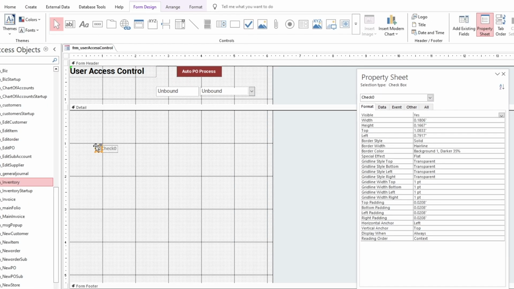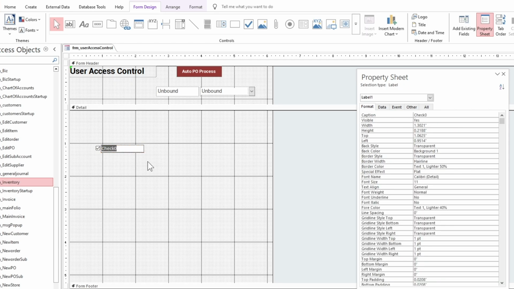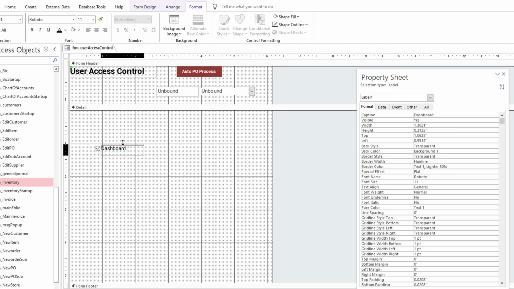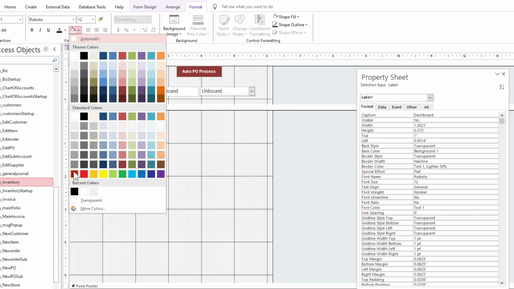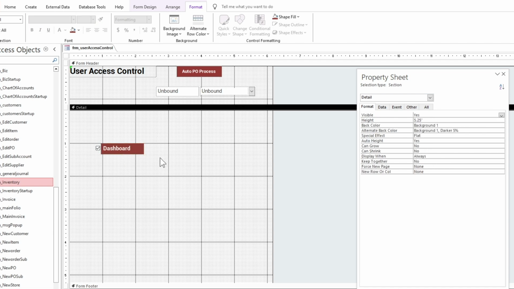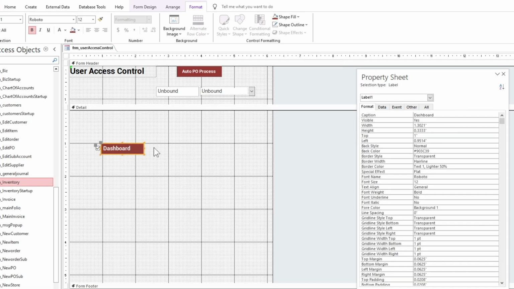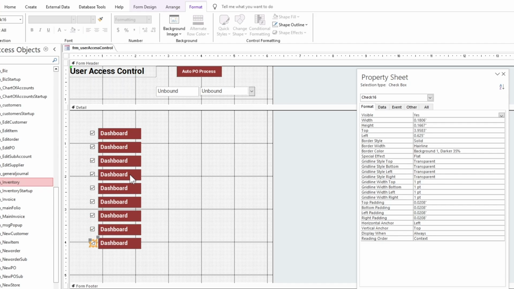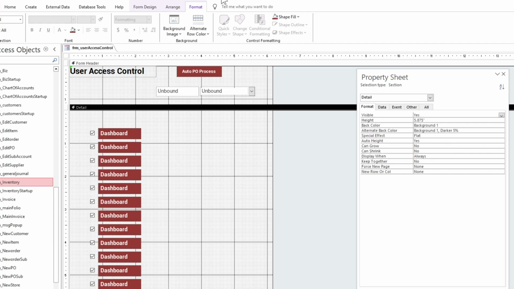Include a checkbox in the form. Rename it as the first access control option, the dashboard. Make several copies according to the main navigation count of the main form.